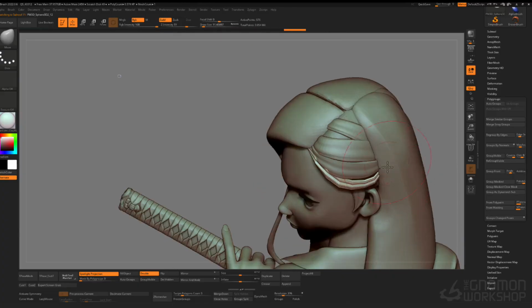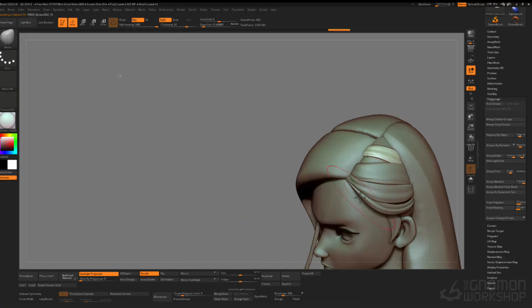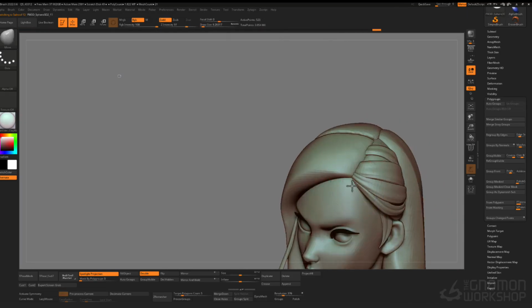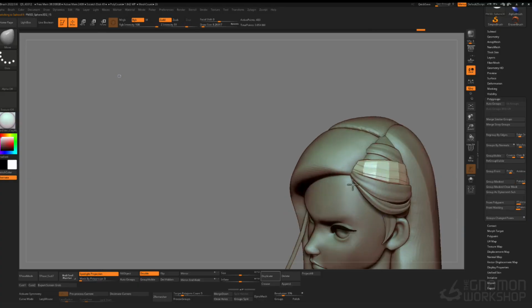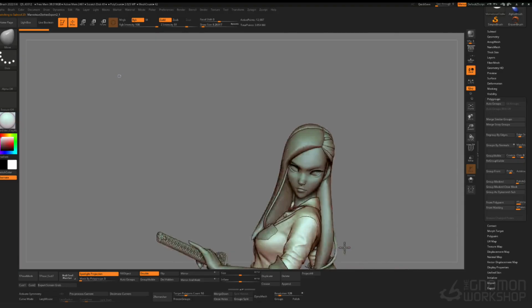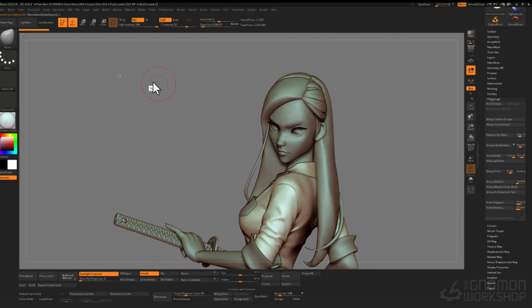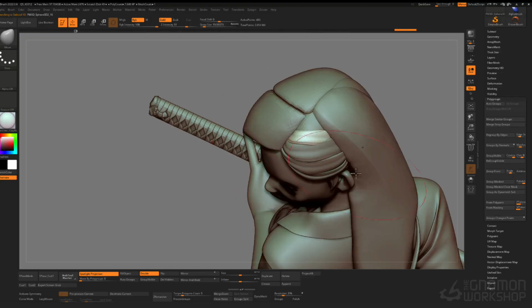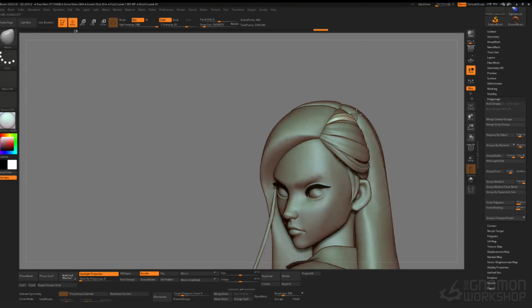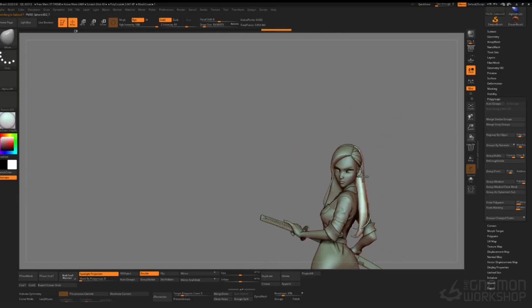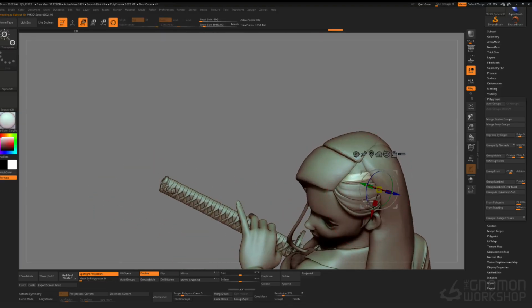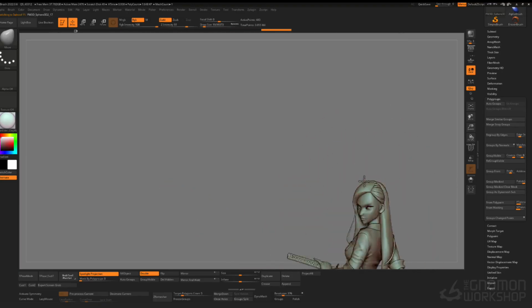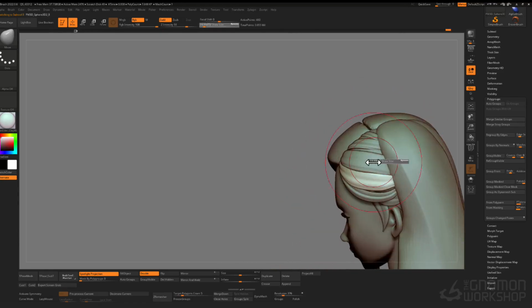The next thing is using edge loops to your advantage, right? So there's pros and cons to using very low poly meshes. And by hitting Shift F, you can see the exact topology and the exact wireframe of the strand. And you'll notice that it's extremely low. So make sure you have not too many edge loops and not too few, but just the right amount. Now, I know that might sound a little bit confusing, but when you're creating a strand, if you have too many polygons, then it's very easy to make it wobbly or uneven or unclean. So the curves aren't as perfect as you want them to be because you have too many edge loops.